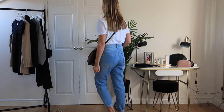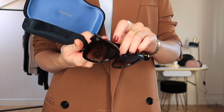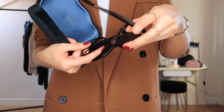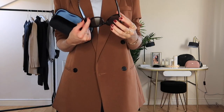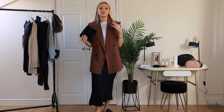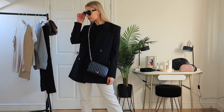And also the same with sunglasses. So let me show you. I recently got these. These were actually part of a PR voucher that I got from World Duty Free, and I got them, they're Gucci. Got them on my recent trip to Amsterdam, but I am a big believer in designer sunglasses. I think they look so chic, and like I said, they really pull a really plain, simple outfit together.